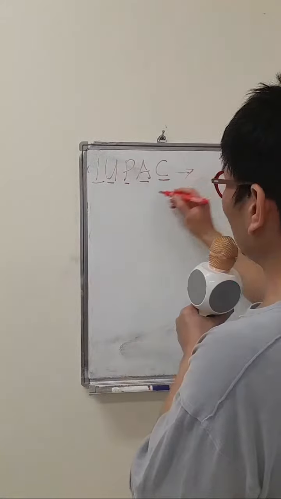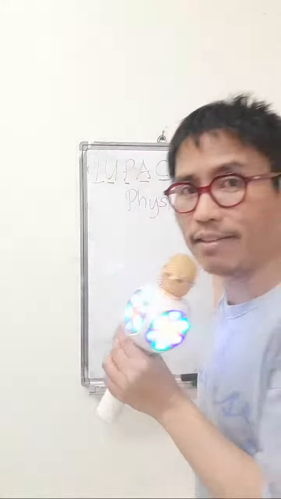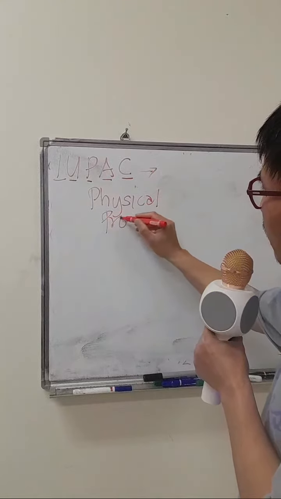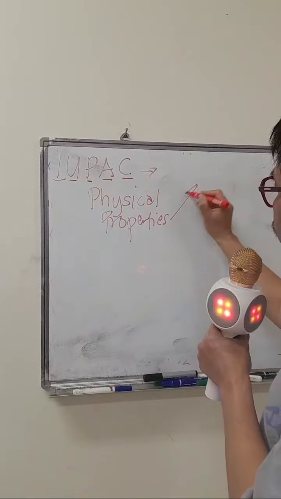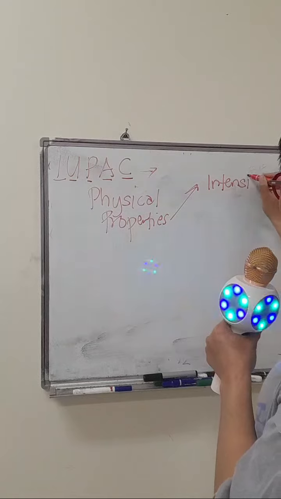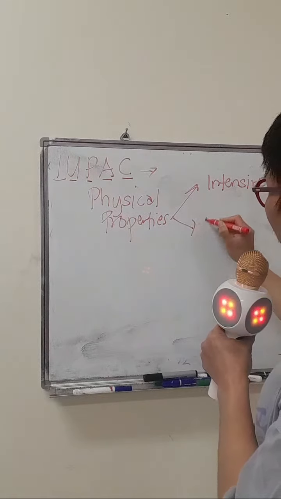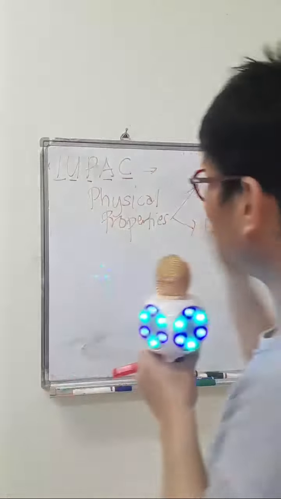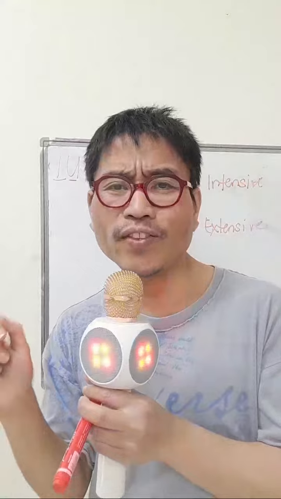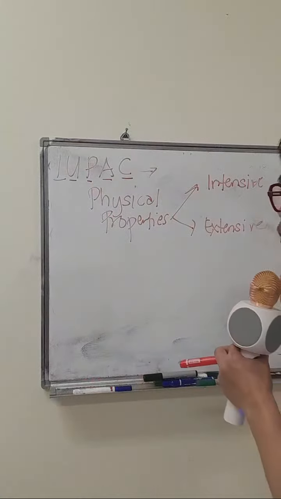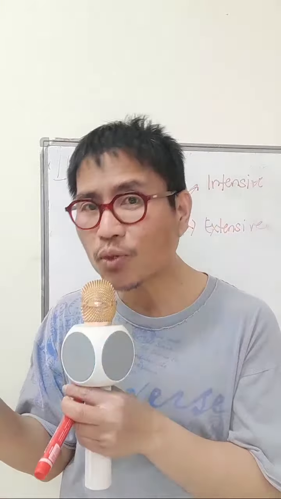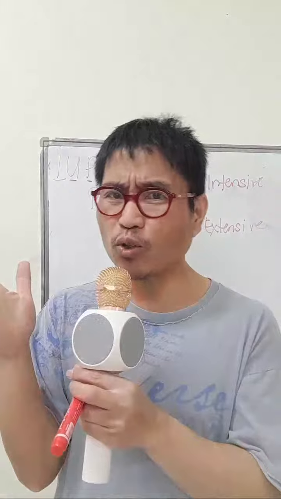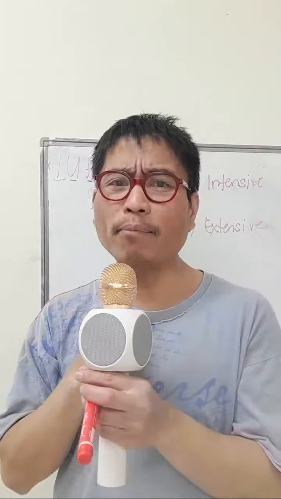So we divided that in two. Okay, makita guys. Okay, physical properties. So like this. Physical properties are divided into intensive property and extensive property, okay, like that. Get the point? And then when we mean physical properties, it's also tantamount to physical quantities, okay? Which is which depends on the terminology used in the reference chemistry books that they are using, but actually they have the same meaning, quantities and properties. So sometimes you'll use physical properties, and sometimes you'll use physical quantities.